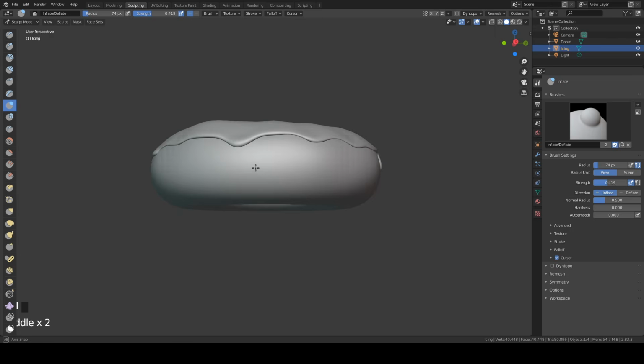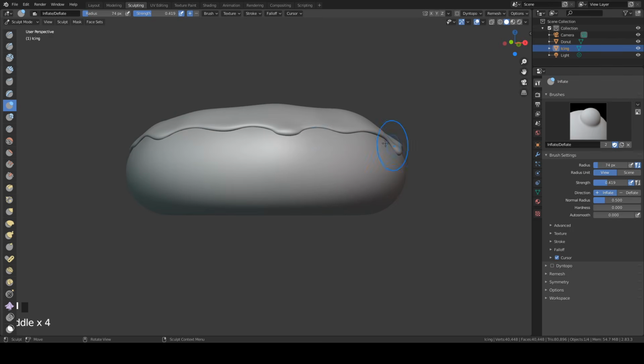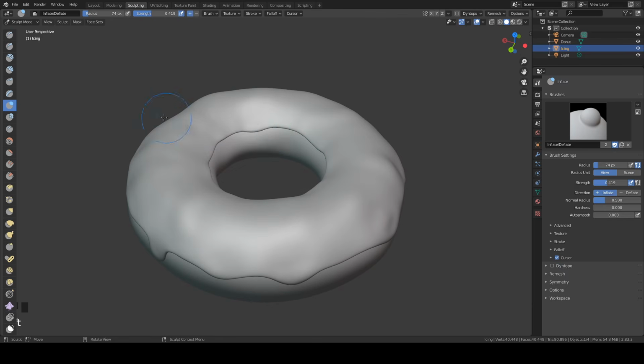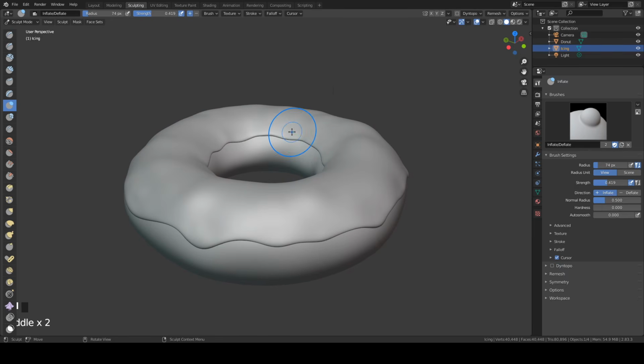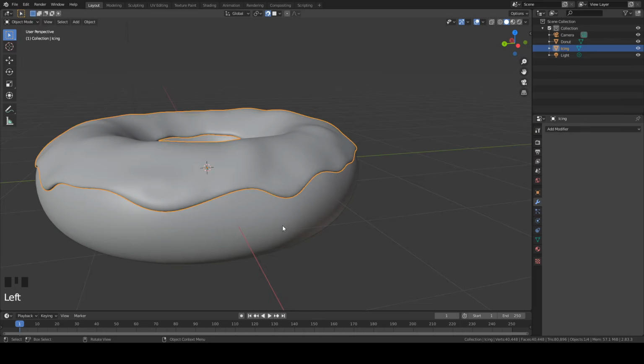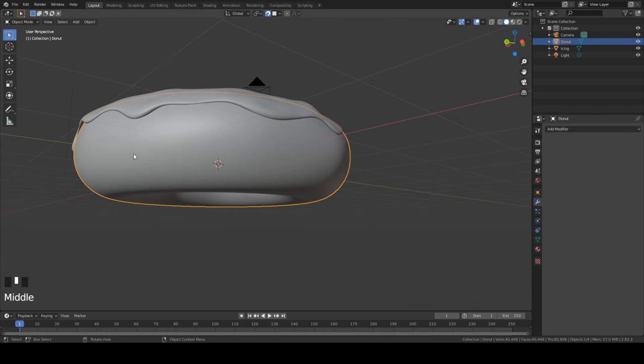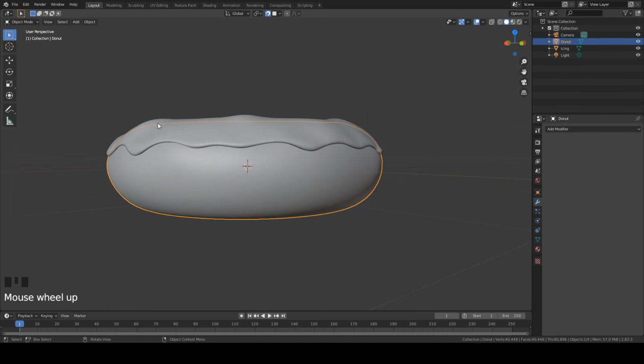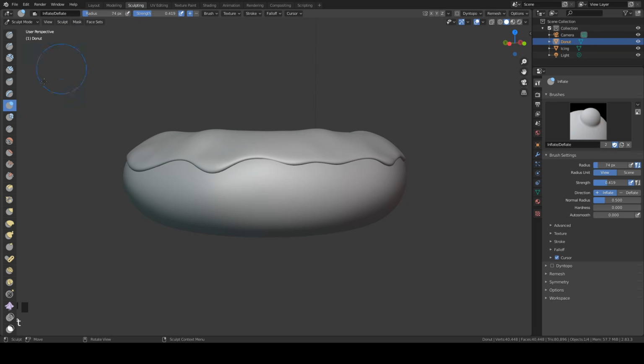Alright, so we just went ahead and made these pieces a bit more heavy. Also on the inside, added some bumps. Generally like that. Now let's go back to our layout and select our main donut. What we'll try to do here is carve out this midsection and give it the distinct indent most freshly baked donuts have. So let's go back to sculpting, and instead of our inflate tool, we're going to use our crease, with a slightly lower radius. I'll just roughly run it around the outside.